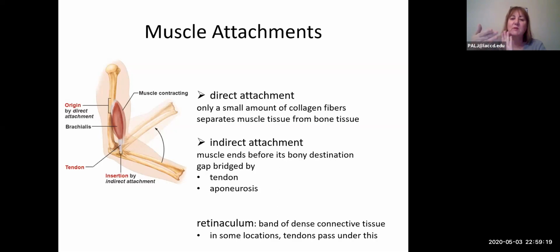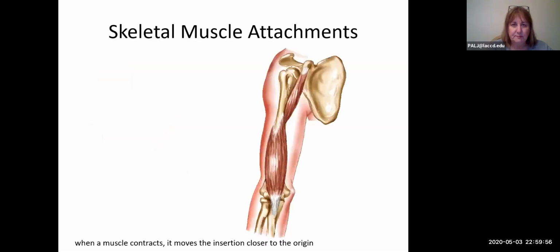And in some locations where we have this retinaculum, you're going to have a bunch of these tendons for indirect attachment passing underneath of these, so that when that joint flexes, for instance, well, let me just do it here. If we had a retinaculum here on this side of the wrist, which we do, if you normally would have a tendon like this without a retinaculum, when you flexed, do you see what would happen? The tendon would stick out. But because of the retinaculum, the tendon is stuck in normal place. So those are examples of structures we're going to see more of in lab to help you identify specific muscles.